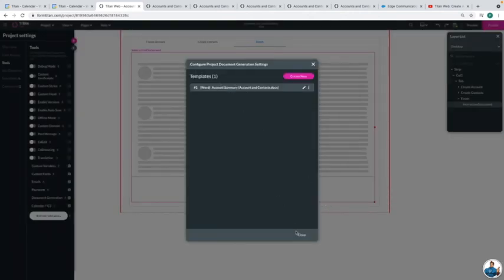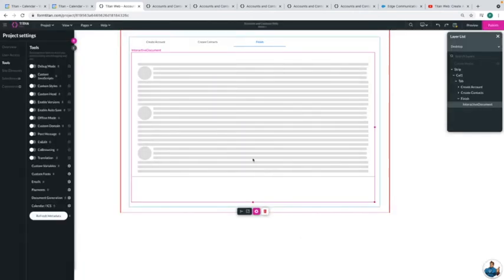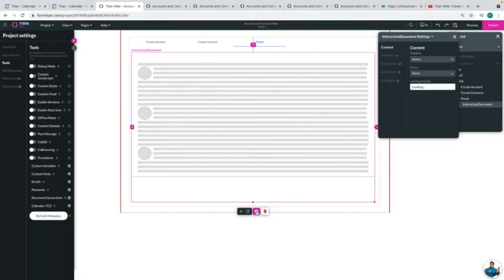So there it is. Then you can click close, click on your interactive document, click on the settings wheel. Under template, you'll click that account summary that we just did, and then for action, it's going to be interactive document. Or it can be preview and download. Yeah, actually the interactive document is when they're going to be adding fields or signing it. So I think we should probably do preview.